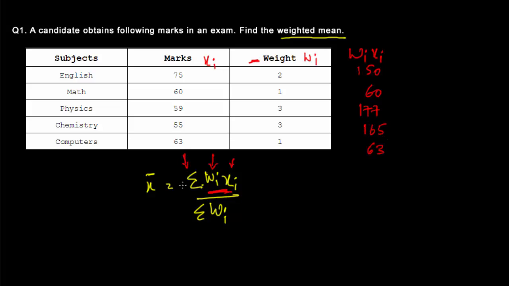Now the sigma symbol is also known as summation. The meaning of summation is addition. So we have to add the entire value of wxi column which is 615. In the denominator we have the summation of wi which means we add the entire weight column. That is 10. Now simply replace the two values: 615 divided by 10 is 61.5. Therefore the weighted mean is 61.5.